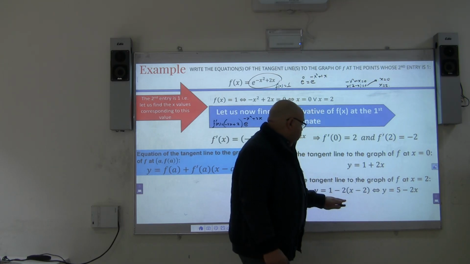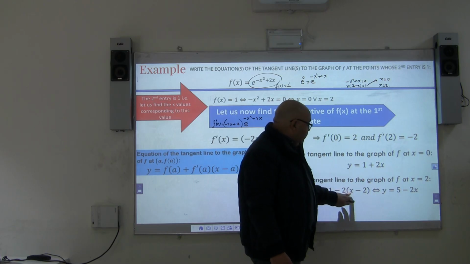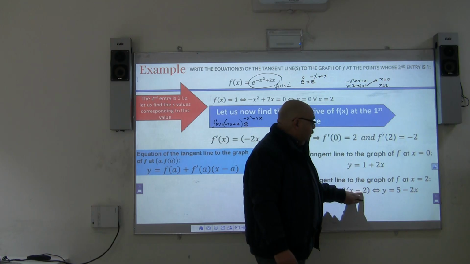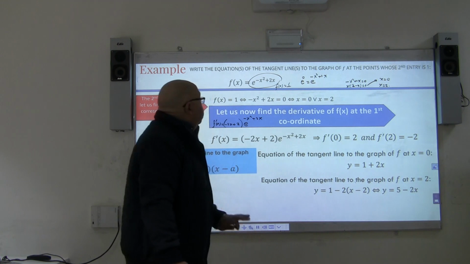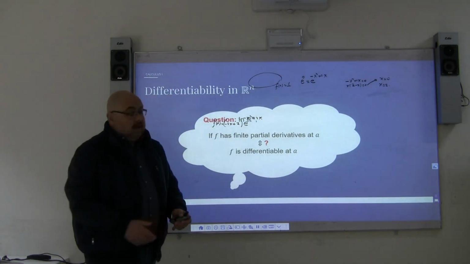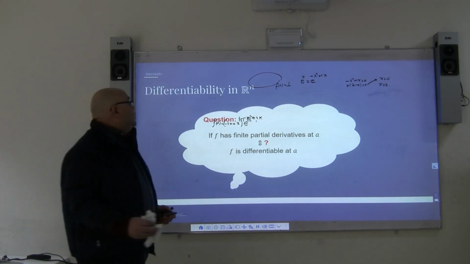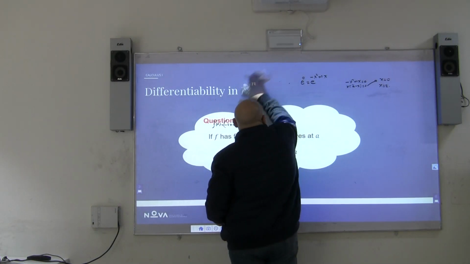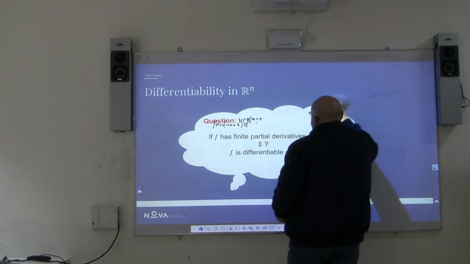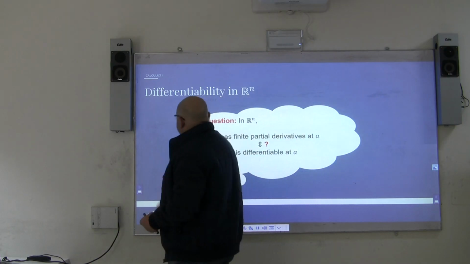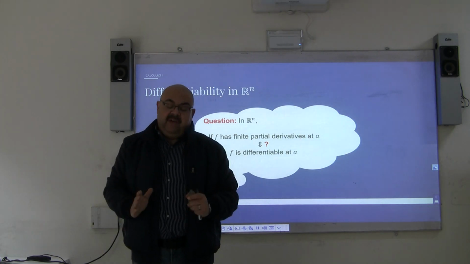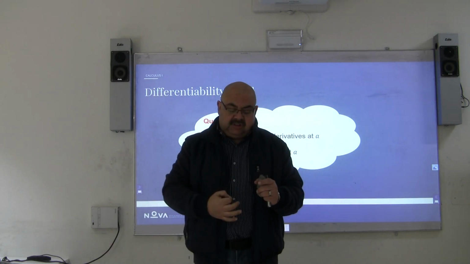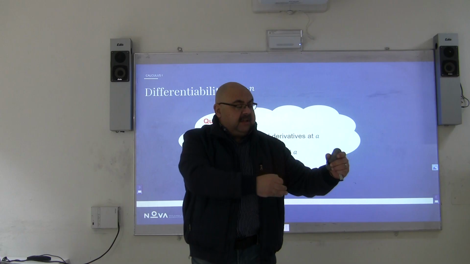Yes, you will multiply negative 2 in x minus 2, so it's negative 2x, and then negative 2 times negative 2, which is going to be positive 4, plus 1 is going to be 5. Okay? Okay, perfect. Once more, for this part, it's really very simple. All I have to do is to get my first derivative either by the definition or by the main rules. After getting the first derivative, I will use the formula: y of x equals the value of the function at a certain point plus the derivative at that point times x minus a.